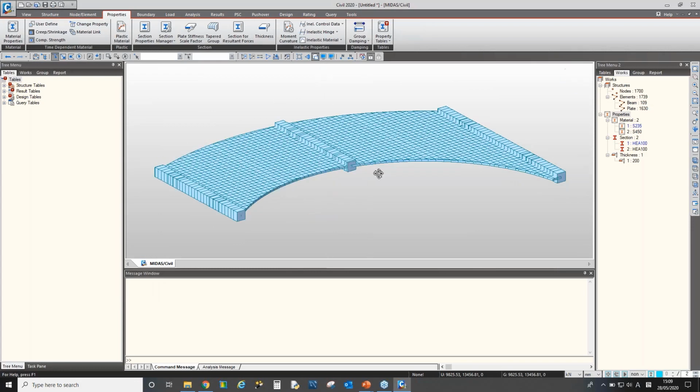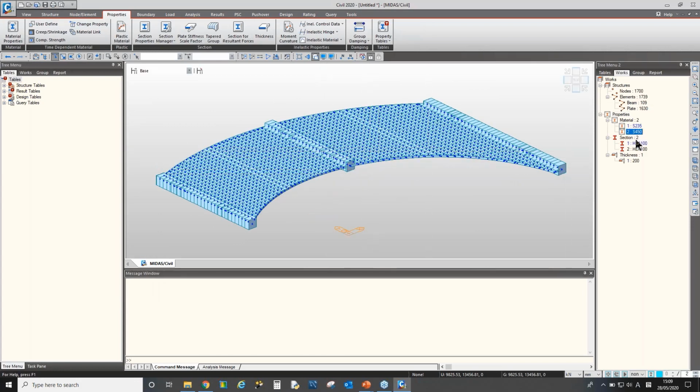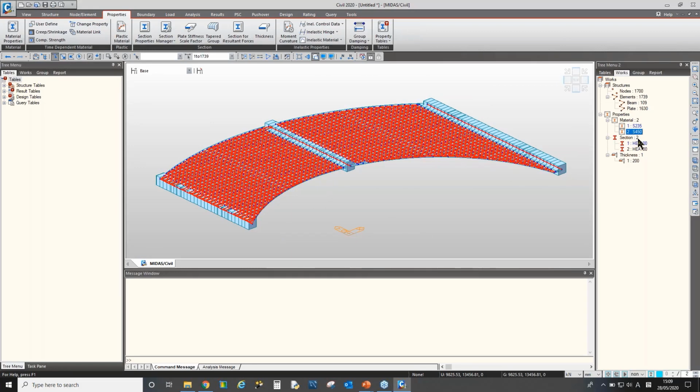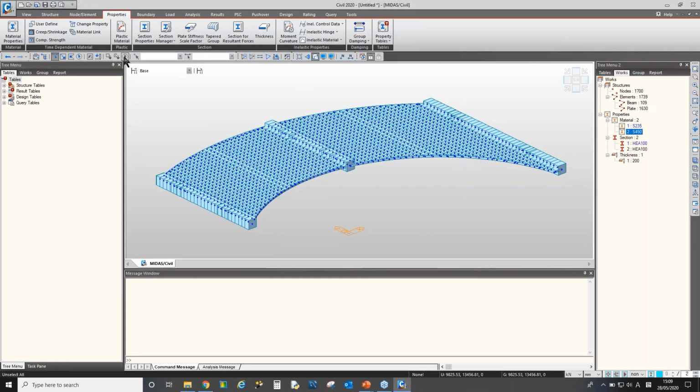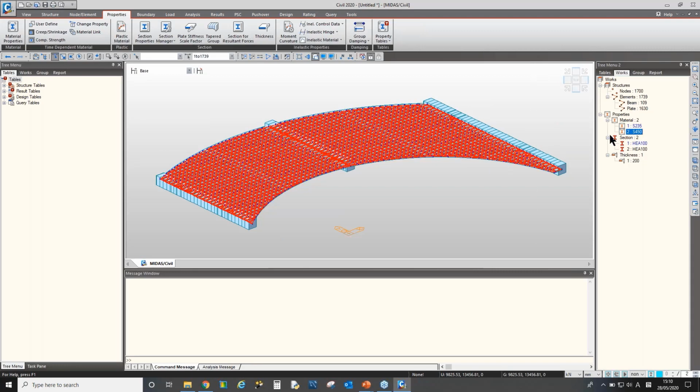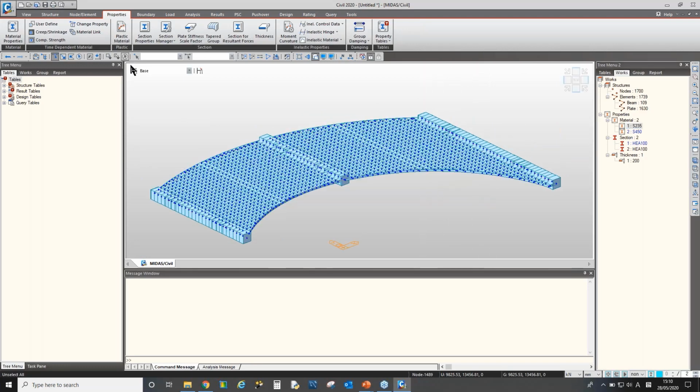Now all the elements have a second material in the second section. We can change it again. We can double click, let's say material number 2 from the walkthrough menu, and if you drag and drop number 1 material to the model view, then number 1 material can be assigned. You can select the element partially and then drag and drop, and the selected element will have a different material, as you can see here.